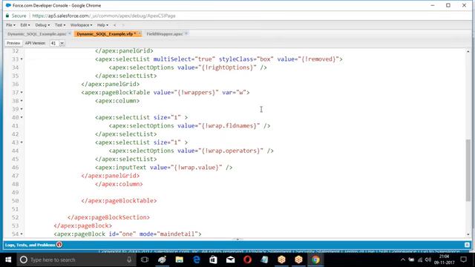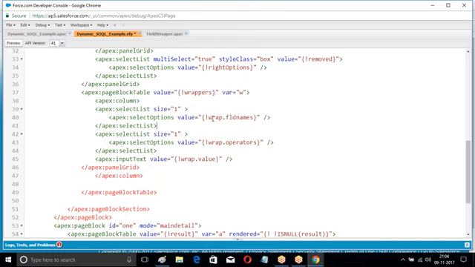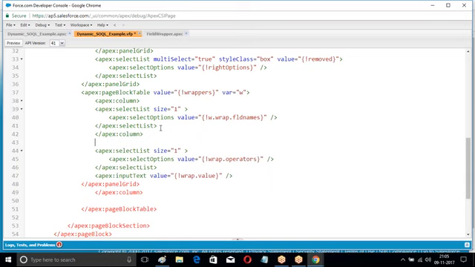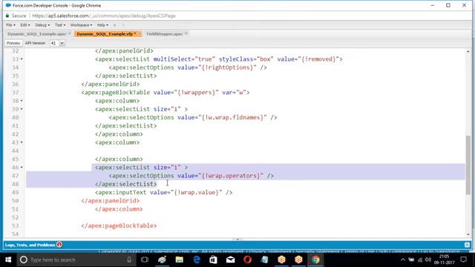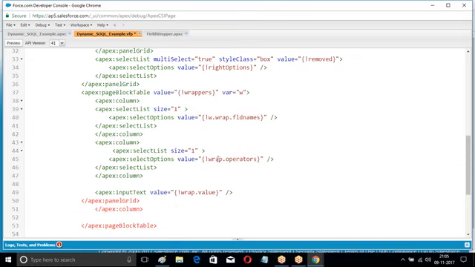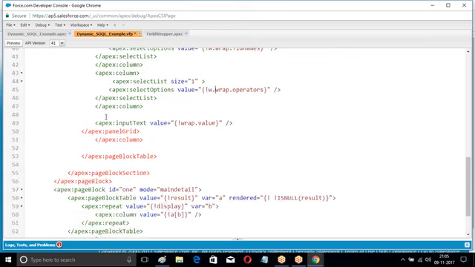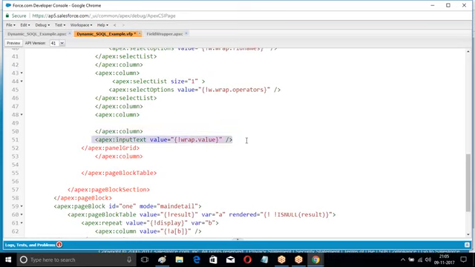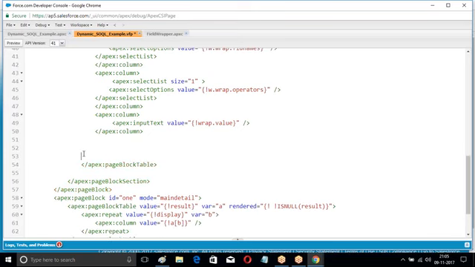Column 1. Declist. W dot wrap dot. Column close. Again it's column. Then we have one extra body here.